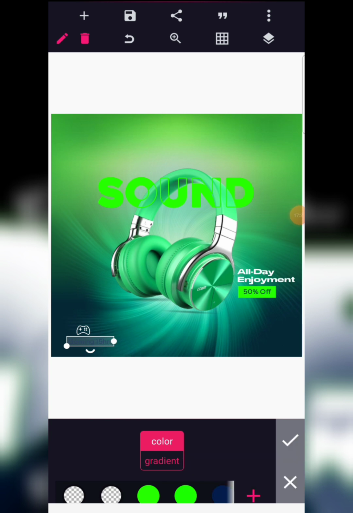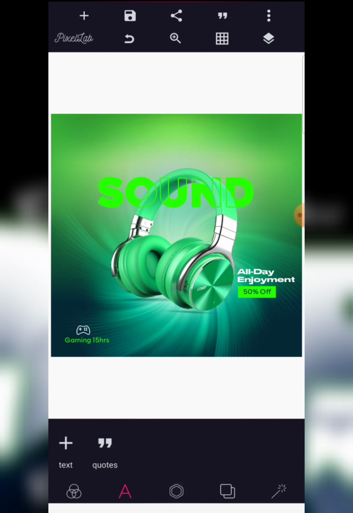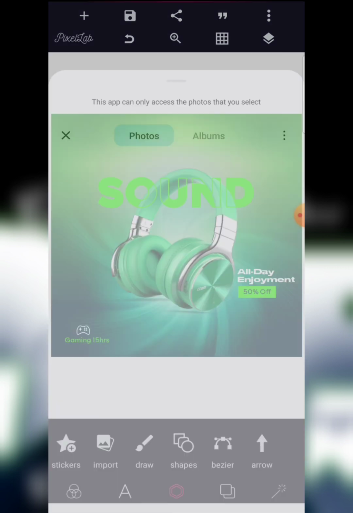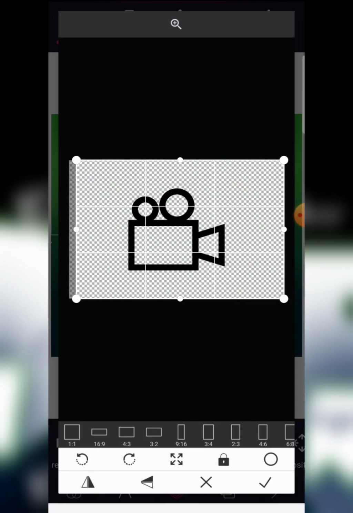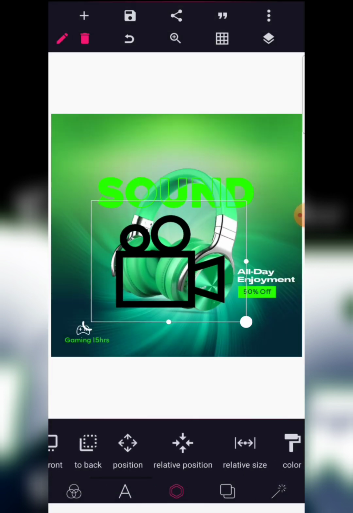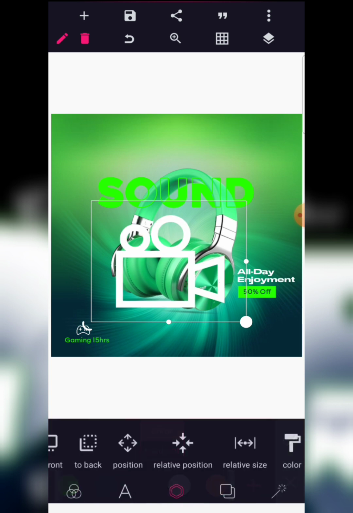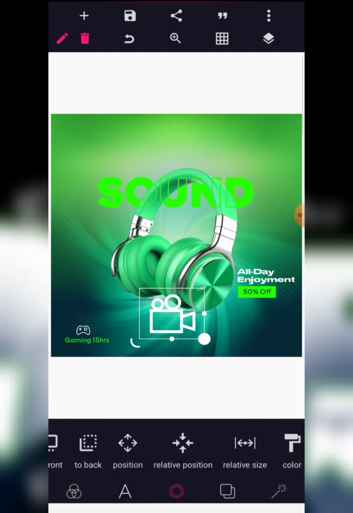So we're going to use this bright green. Can you see the impact? Awesome. So we bring this closer. So gaming, it supports it for 15 hours. The next thing is movie. Wow, this headset should really be powerful. So we're going to change the color of this also to white, so it supports movie.